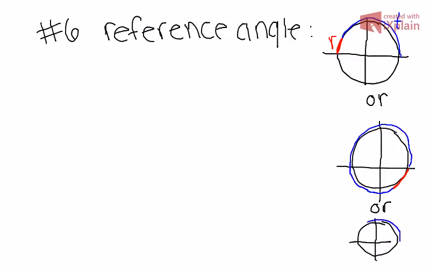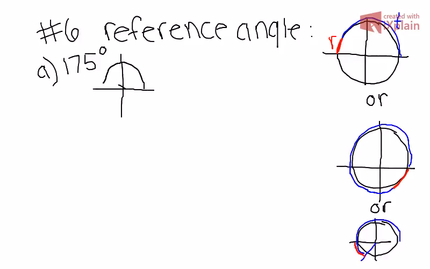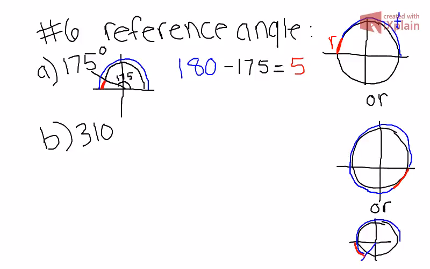it is in. Okay, so in that first picture, it's in the second quadrant, and so it's just that little distance to the x-axis. And then the only thing that's really different is if it's in the third quadrant. Okay, that bottom picture on the right just kind of shows that it's only that distance there. And so we just have to figure out how to find those distances, right? So I draw that picture, 175, that's the angle, and then that red part is the reference angle. The blue part is all of 180, so we just have to take 180 minus 175, and that gives us the red reference angle. So on B, we have 310 degrees.